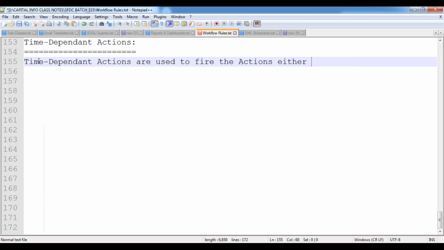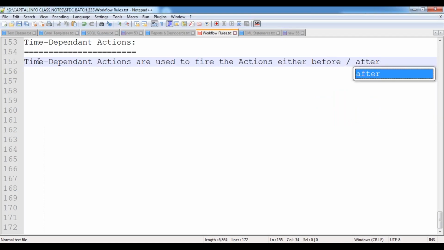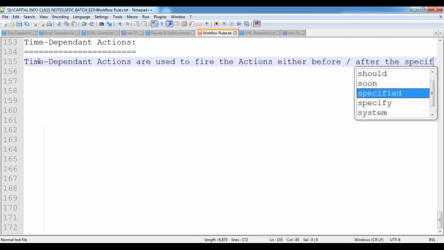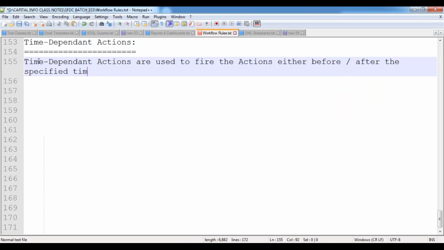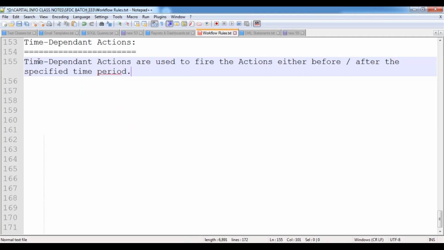Time dependent actions are used to fire the actions either before or after a specified time period.